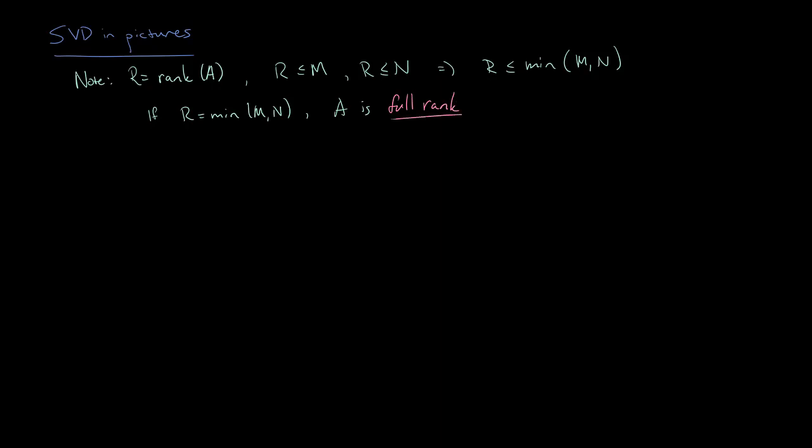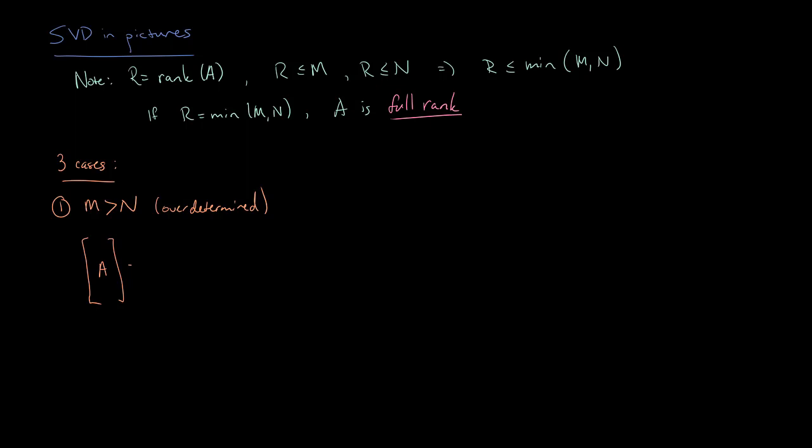So I said that that was the traditional notion of how you define the rank. For myself, I really just think of the rank of a matrix as being the number of columns in U and V when you compute the SVD, or the number of non-zero singular values. Now let's assume for the moment that A is full rank. We can divide the problem into three different cases. Sometimes m is greater than n. This is what's called the overdetermined case. So we have more rows than columns. In this case, we can draw a picture where A is a tall, skinny matrix.